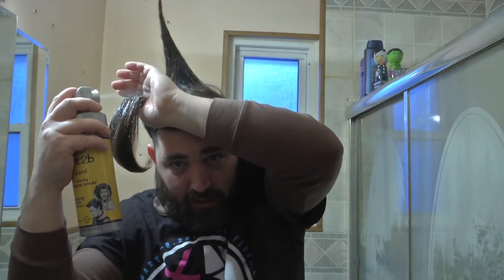See, since I don't want to spray my eye, I'm actually hitting my hand a lot. That's fine. I'm actually gathering in my hand. And then I'm going to put it from my hand on my hair.